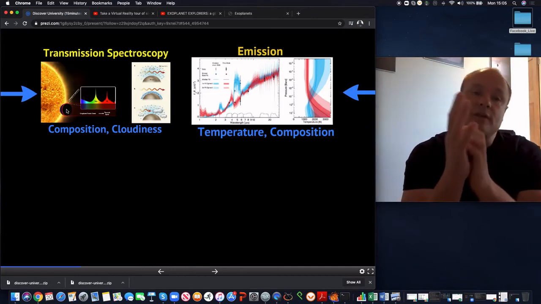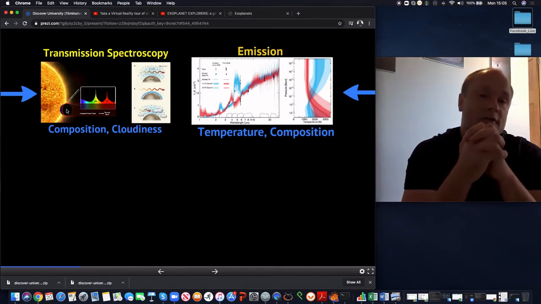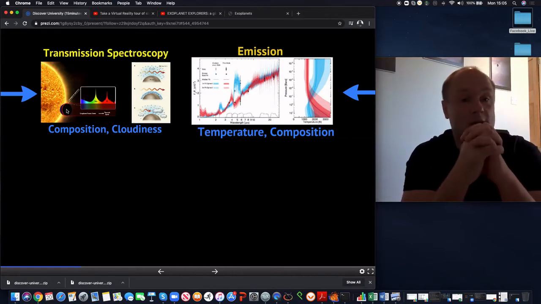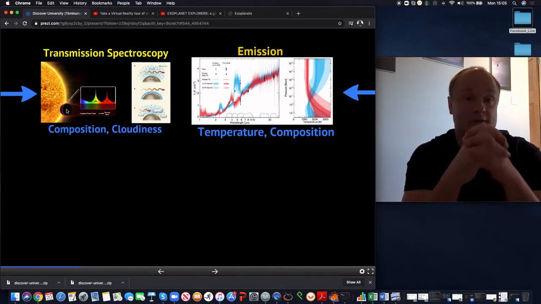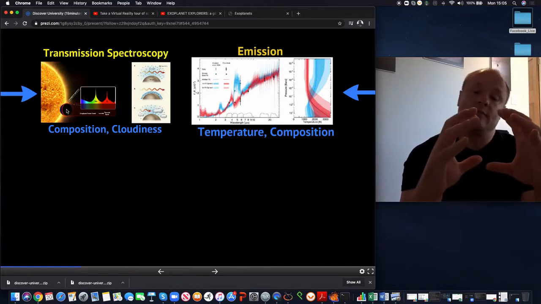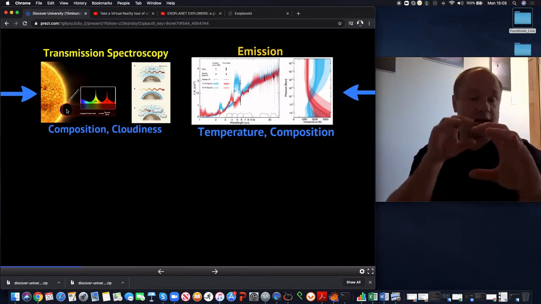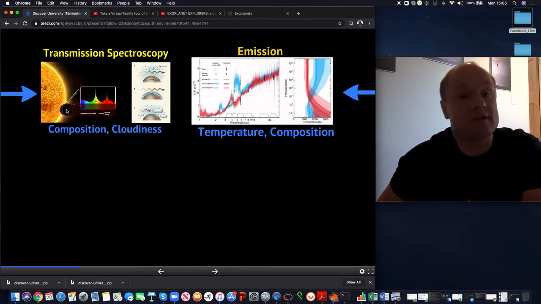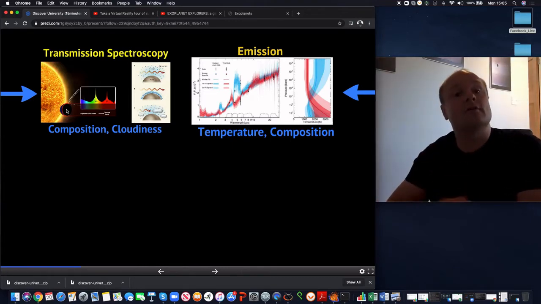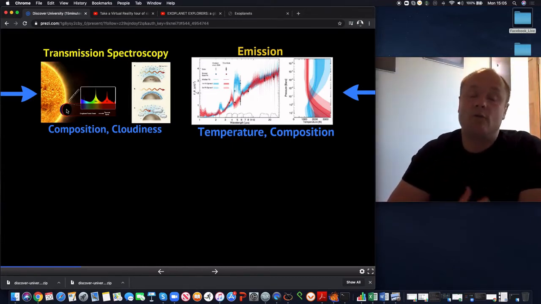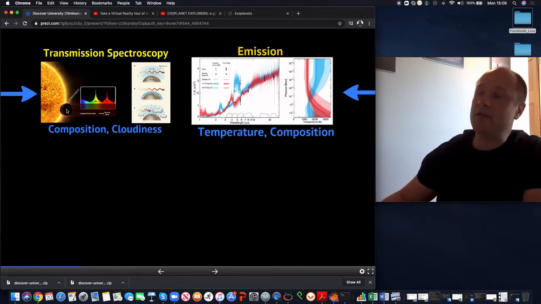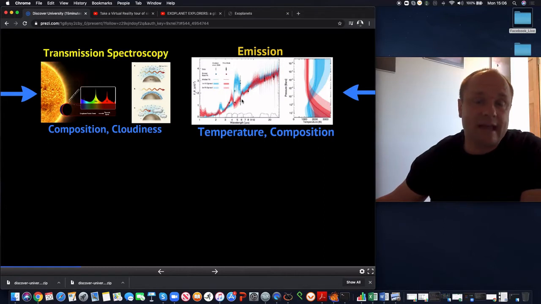So if we move to another part of the spectrum, it might be light that's blocked by the atmosphere. For example, UV light is blocked largely by the ozone in the Earth's atmosphere. So suddenly, we have the light from the star at transit on its way from the star to you going through the atmosphere. You change the wavelength and now it gets blocked. And that tells us what's in the atmosphere. So we can build up a picture of the composition of these atmospheres. Also, that detects things like clouds. That's essentially composition too.